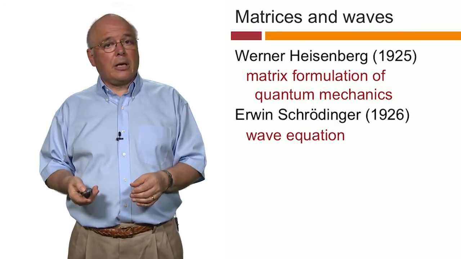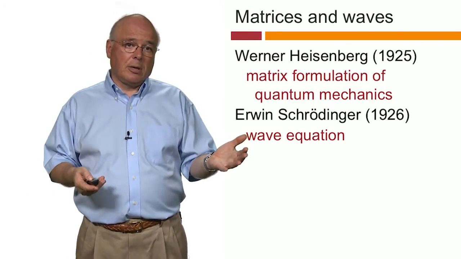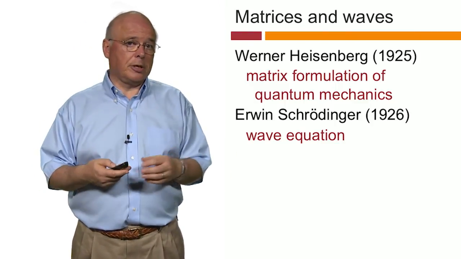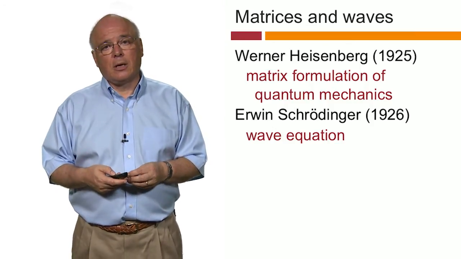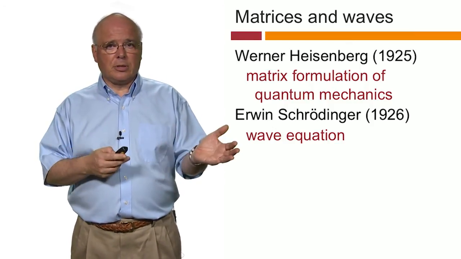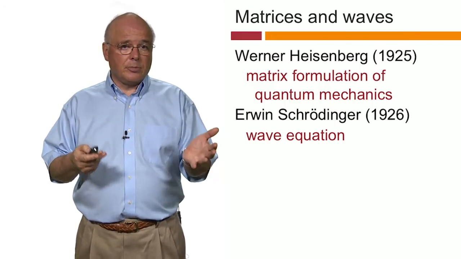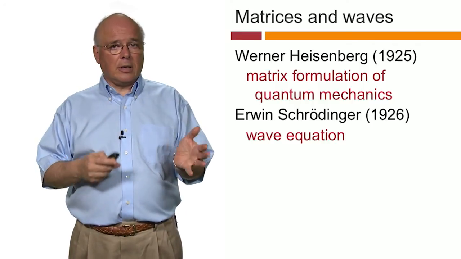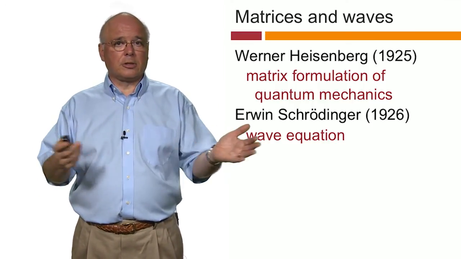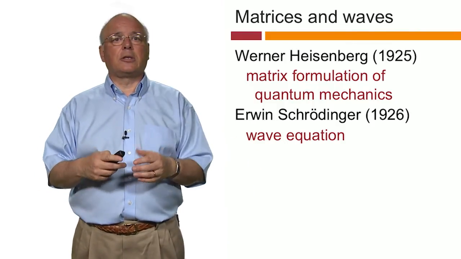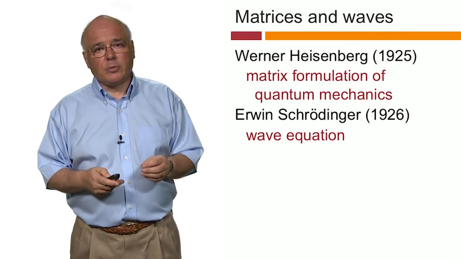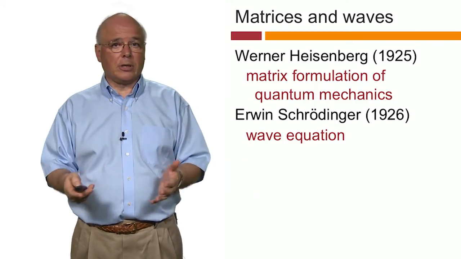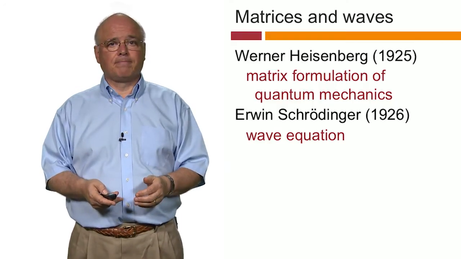When we use quantum mechanics, we may be working with Schrödinger's equation, but in fact we're just as likely to be working with matrices, or equivalently writing Schrödinger's equation in a matrix form. And after some initial controversy between the Heisenberg and Schrödinger approaches, it was realized, by Schrödinger in fact, that these were actually quite equivalent. The Heisenberg model and the Schrödinger model were not in contradiction to one another. They were other ways of looking at the same mathematics. And we will see as we go forward here now that we use both of these, somewhat seamlessly moving between one and the other, because they are in fact the same thing.